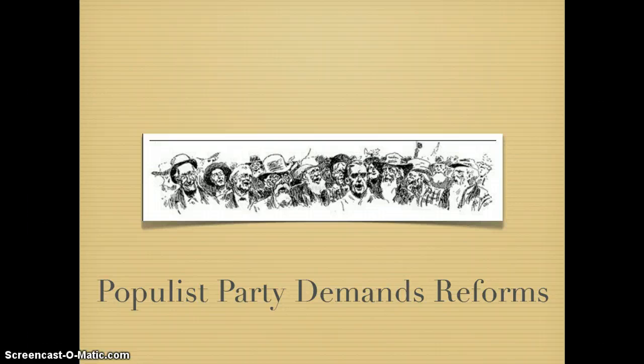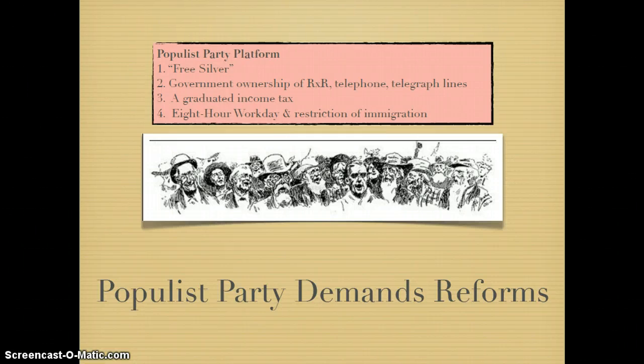A direct result of this was the creation of what came to be known as the Populist Party, or the People's Party. The platform, or main ideas, of the Populist Party warned farmers of the political corruption that existed at the time as a result of the development of corporations and their influence upon government, an inadequate monetary supply, and a government that was unresponsive to the needs of the farmers. To fight the low crop prices, they called for a free silver program, otherwise known as the coinage of silver.